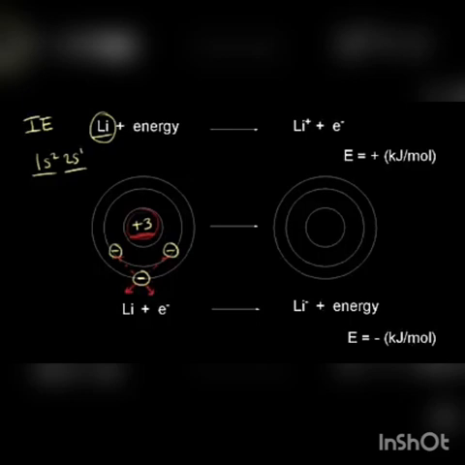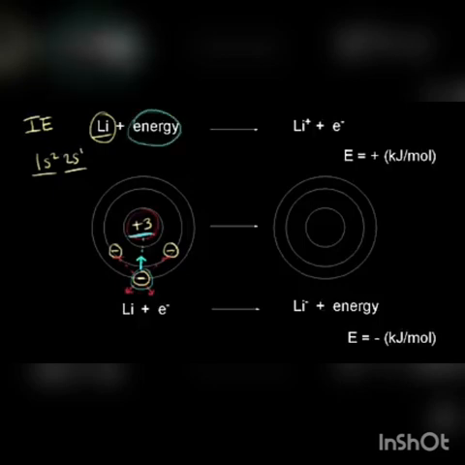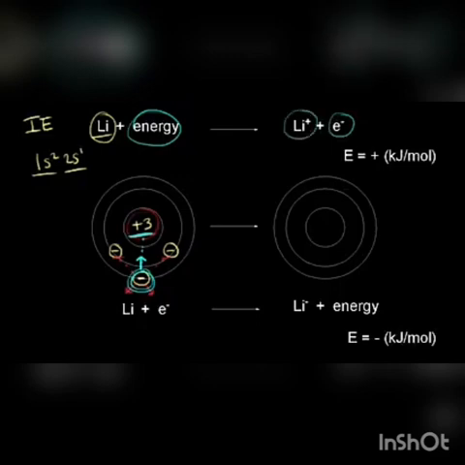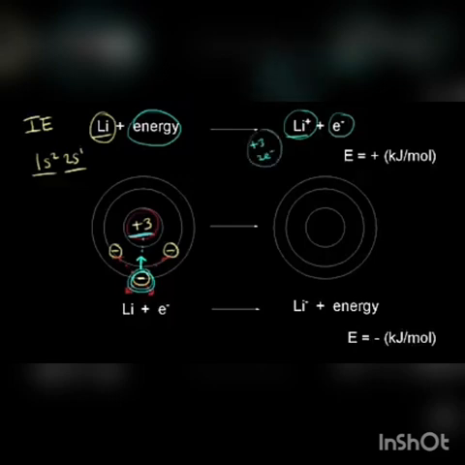But there still is an attractive force between the positively charged nucleus and this outermost electron. So opposite charges attract, and our outermost electron still feels a pull from the nucleus. Therefore, since the outer electron is attracted to the nucleus, it takes energy to completely pull away this valence electron from the neutral atom. So if we pull away that outermost electron, we lose our valence electron and we're left with a lithium ion with a positive charge. Positive 1 charge because we still have 3 protons, but only 2 electrons now, so overall a +1 charge.